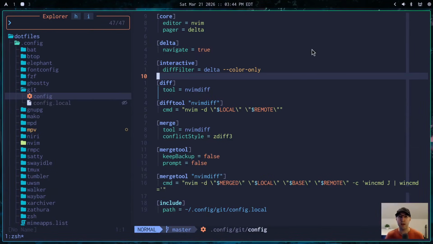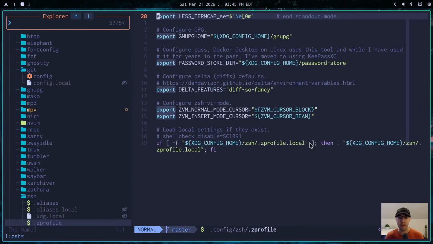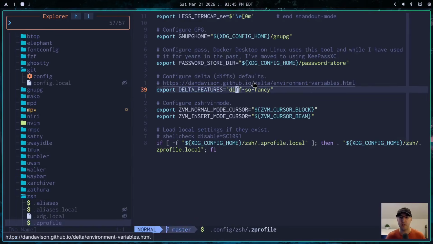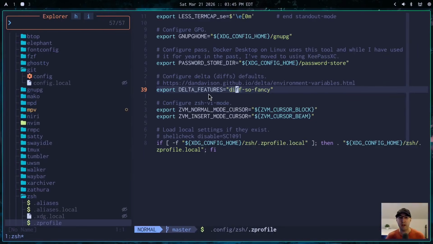Another thing that is interesting though to set up here, if I go to my zprofile file, then down here somewhere, I have some Delta features being enabled with environment variables. So diff-so-fancy here. Here's a link here. We can go and check it out. Just around how environment variables work here with Delta, by the way, very extensive documentation here. But yeah, this, air quotes, magic variable DELTA_FEATURES, you can just start adding and removing features here. So diff-so-fancy basically just presents things in a way that it looks really, really nice, more similar to what you see in my prompt versus that screenshot on the README page there.